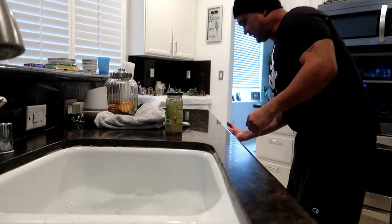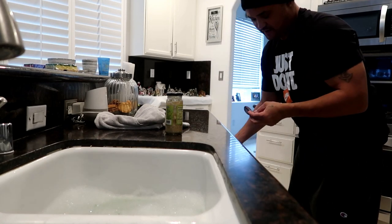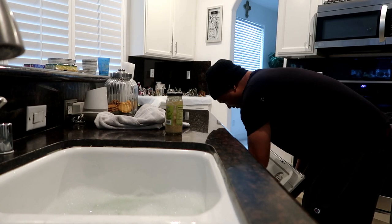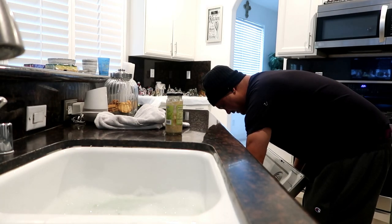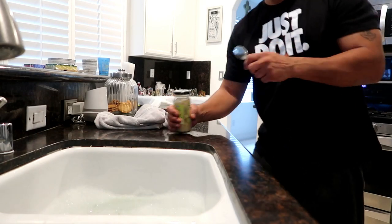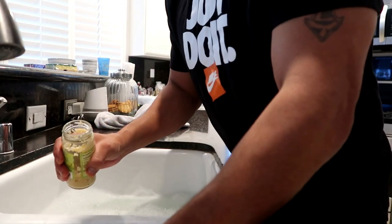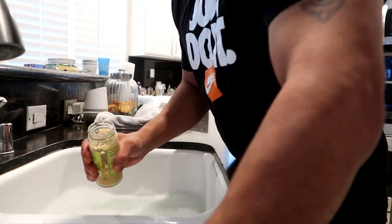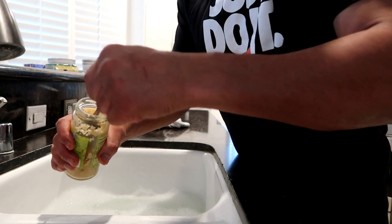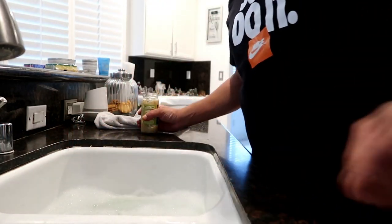So now, guys, you wanna get the fresh garlic, right? Can't forget the garlic. I bet a lot of people ain't even doing this though. We love that garlic over here in Dad's Kitchen, baby. You give me a spoon. And you wanna just throw a little garlic on it, right? Or you can put it in the bag so it won't fall. But I wanna put it on and rub it in real good. And then I'll throw a little bit in the bag too. On top of that, right? So that's that.